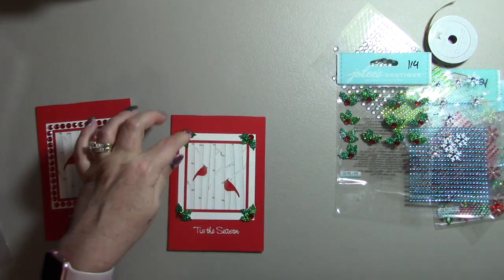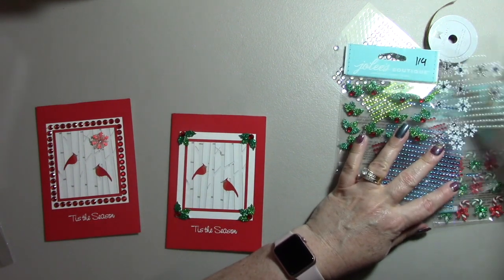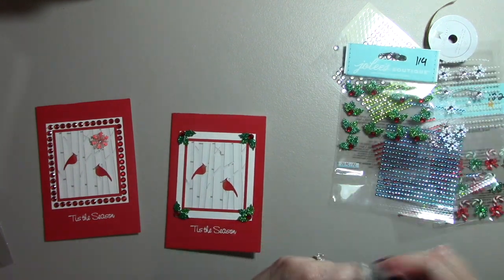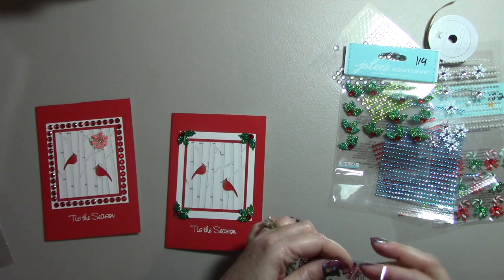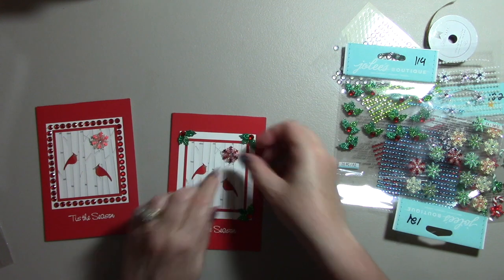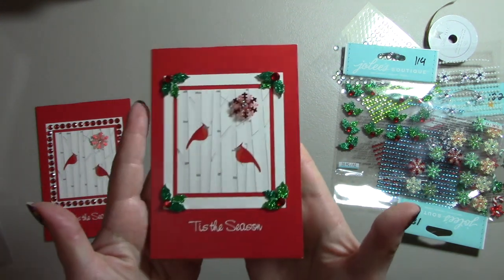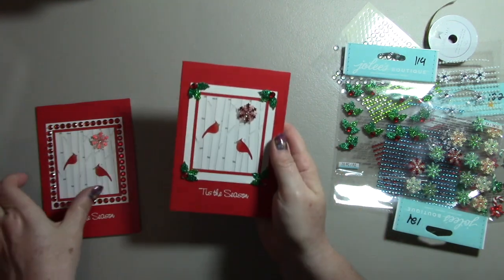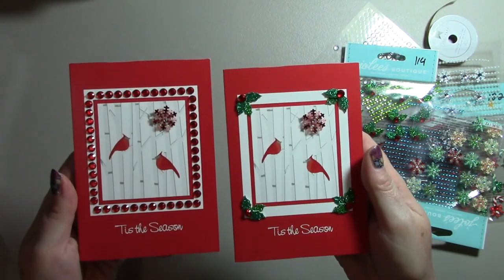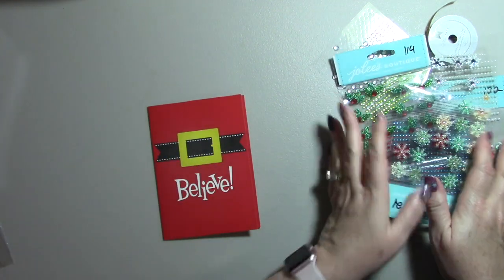And I really like that red snowflake, so I'm going to duplicate that on this card. I think it matches it really well. There. So that one's kind of glittered up. So you have two different looks there. That's kind of cool. And then there's this one.